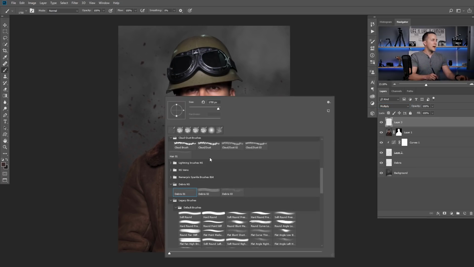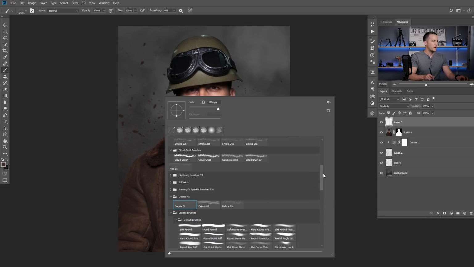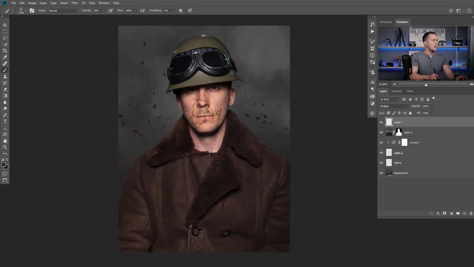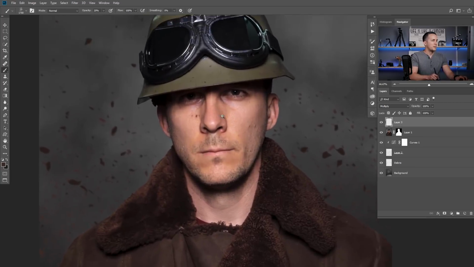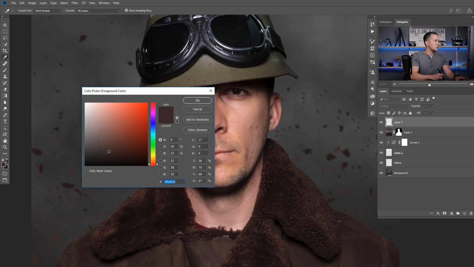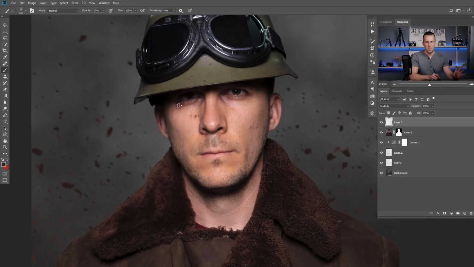So let's switch to the cloud brush, cloud dust number 2. Let me see. Yeah, this one is good. And I will zoom myself, make it smaller, and I will choose two colors. I will use this brownish one and a reddish one. You will see why, for some blood effect.